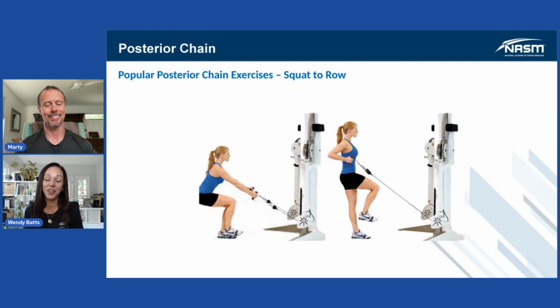Yes, as you guys have heard multiple times, I always say the squat to row is one of my favorite exercises because of what it incorporates. It incorporates so many different things. If someone's new to a squat to row, I will start them with both feet planted on the ground, in the proper 5 kinetic chain checkpoints, especially if someone is lacking proper range of motion in their ankle. What the cable does with the weight is it actually allows you a little bit more dorsiflexion because it's bringing you forward, and it's teaching the movement pattern.